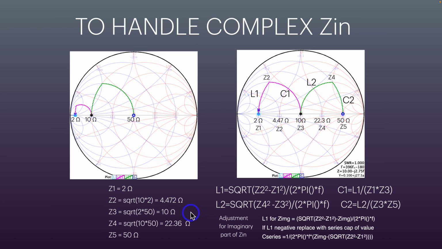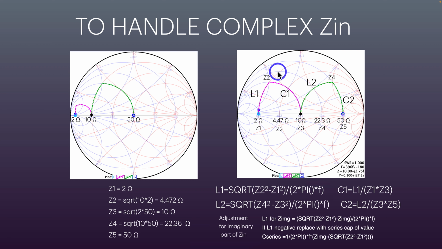Okay. So the other question was, how do you handle the complex Zn? And so it turns out that this first inductor, if you're somewhere up off of the real impedance line, you're either below it in the capacitive area or above that real impedance line in the upper part of the Smith chart, that you can either adjust the length of this L to compensate for that. So it can either be bigger or smaller L depending on whether you're below the real line or above the real line.